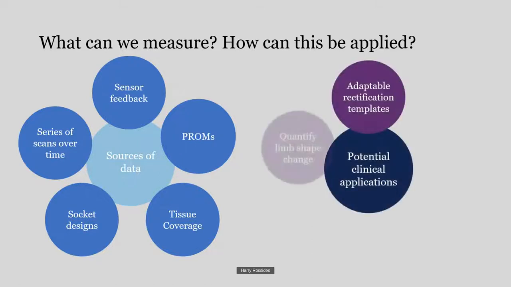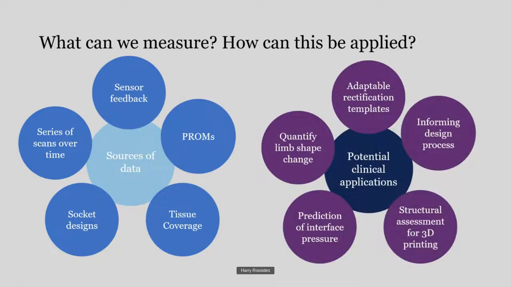Of course, we don't have to stop at prosthetic sockets either. We can go on and look at pressure profiles between the limb and the socket surface, and this can already inform the socket design to optimize for a particular pressure distribution, but it can also give us some research insights. Or, for example, we can look at the limb shape change over time, as I've shown in the previous slide, and try to predict an optimal time for a new socket to be designed, or even support insurance reimbursement claims with hard data.